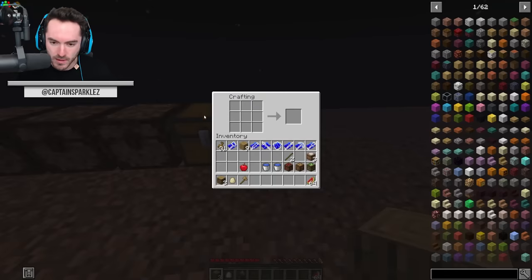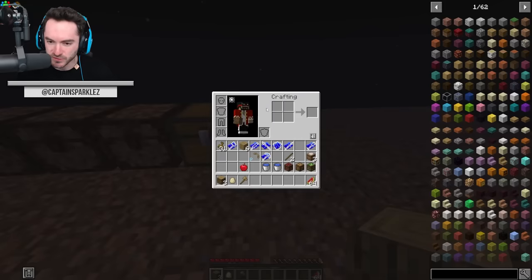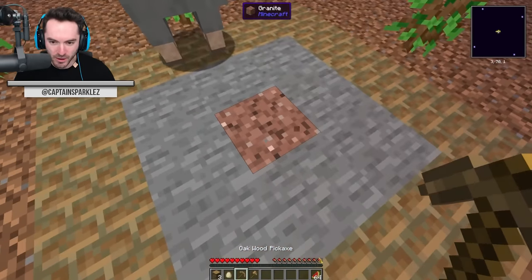Okay, let's try the same for a pickaxe. So if I were to do this, I get a pickaxe head. So this is kind of cool, right? It allows you to make this. I could do it just in my 2x2 here. So then if I combine that with a stick, is it shapeless? It's shapeless. Now I have an oak wood pickaxe. Huh. Okay. And now, does this work?